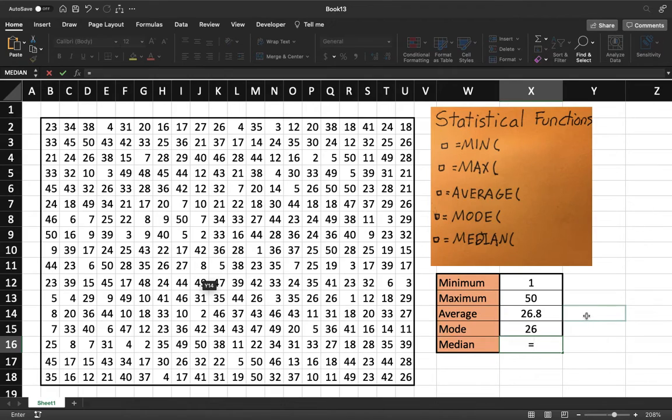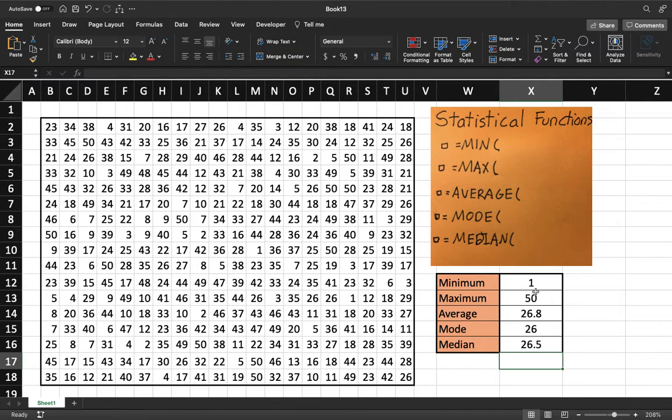And the median is helpful because the median is better than the average when you have outliers. So if I had like a 200 or a 300 in this data series, that would cause my mean to be higher than it should be. And so the median excludes the outliers and gives you more concise, more accurate data if you do have large outliers. So median, we'll go ahead and highlight the entire data series, enter. And interesting to see our median is also 26.5.